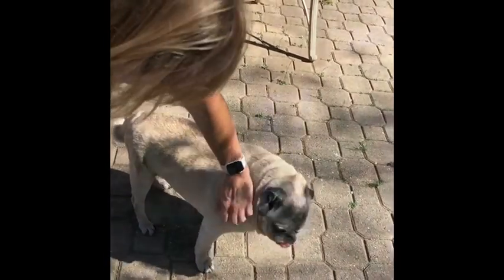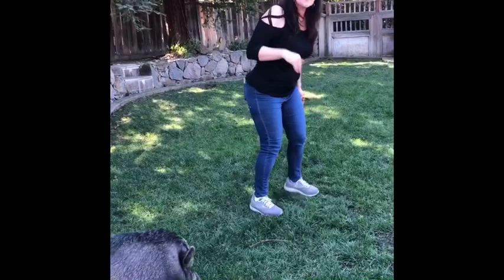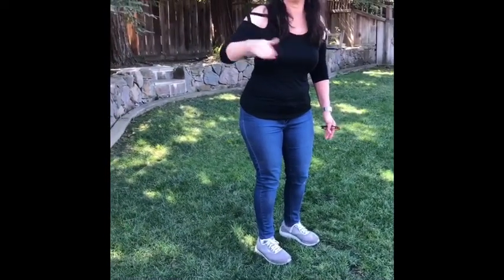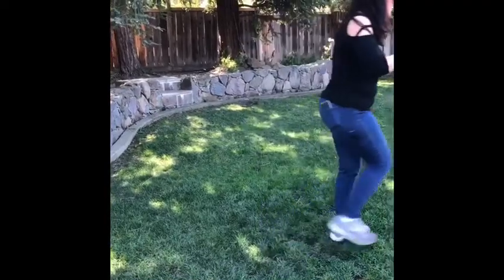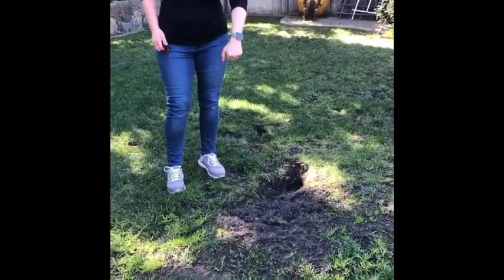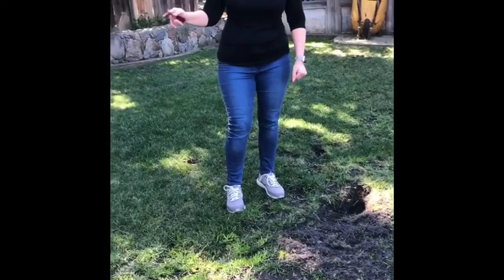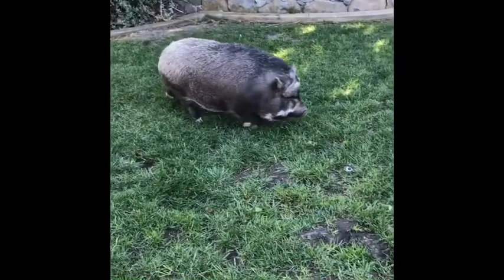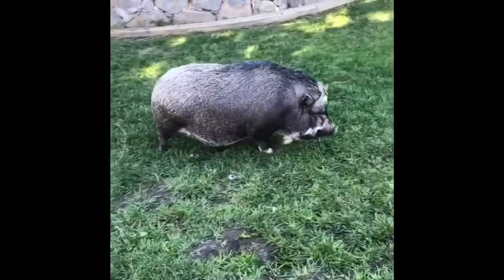They go like that, and so they dig up dirt. They're looking for grubs, just like on Lion King. You see them moving the dirt with their nose. We read about that, that's why they have the muscles in their snout so they can move their snout to dig. This pig, because she's so domesticated, if you showed her a worm, she wouldn't even know what to do with it. Okay, come here, Ruthie.